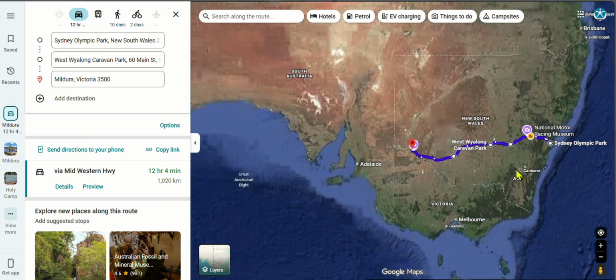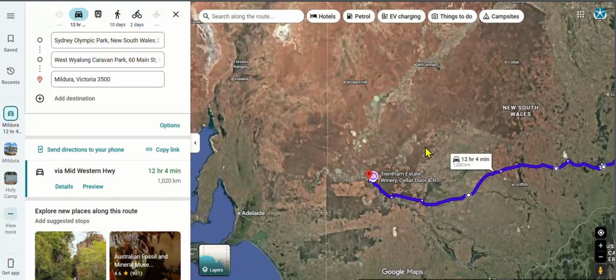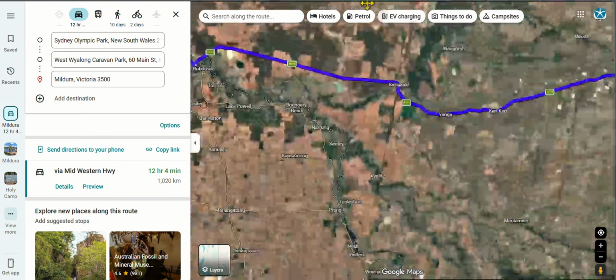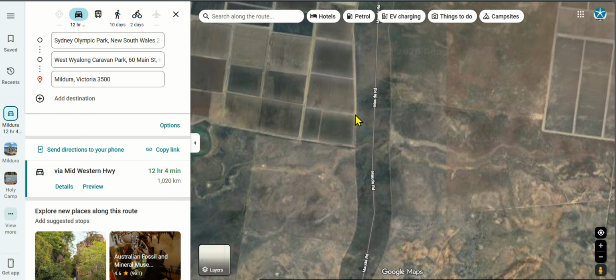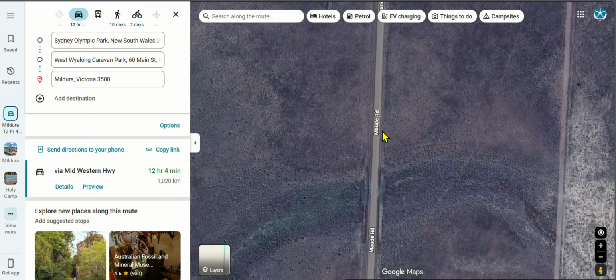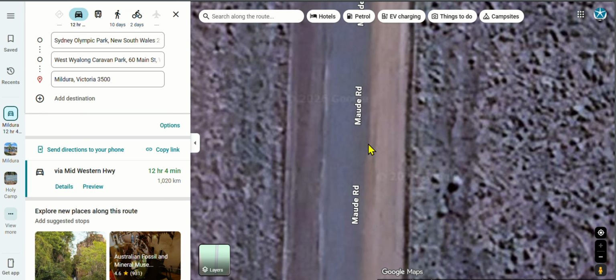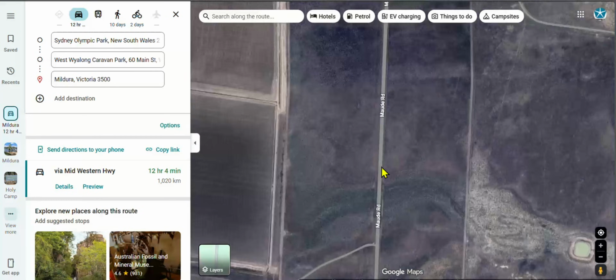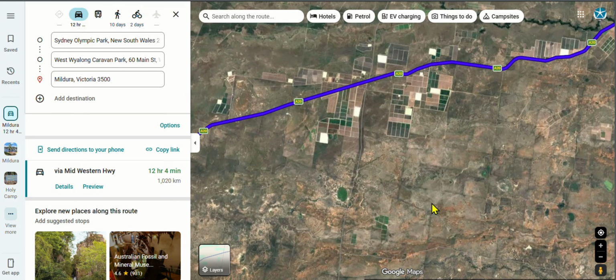You can actually put all these in, see if it's a dirt road. You can Google Map it. You can scroll right down to a certain point on some roads, as with this one for example, but it's only going to give you so much until you work out, yes, that is a dirt road, or it's a one lane bitumen and half dirt. So if you're on a road bike, it's great to use. But yeah, utilize Google Maps to your advantage.